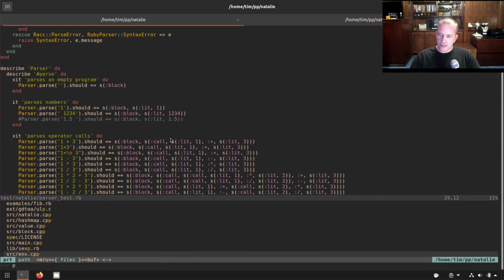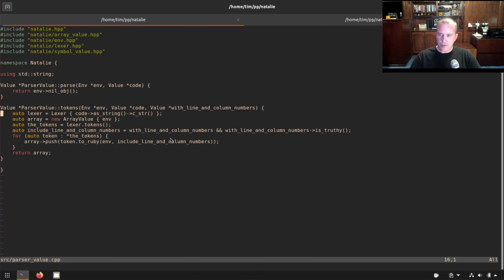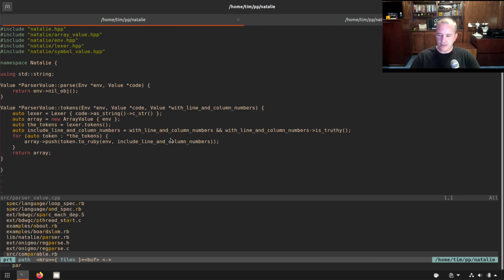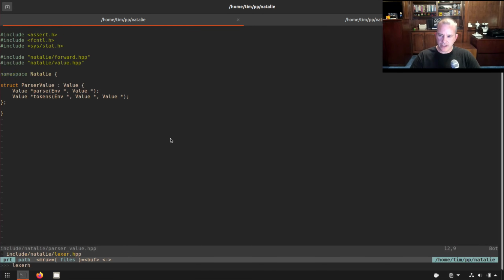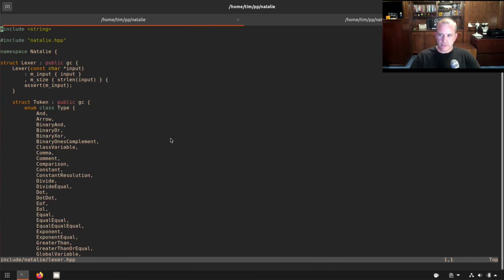where to start? I mean, we have a parser value CPP, and let's actually go to the header. This is just the interface to the runtime object, the parser object in Ruby itself. But I think internally we want to do something like we did with Elixir, where we have just this internal struct that does the work, and then that parser value can just talk to that.